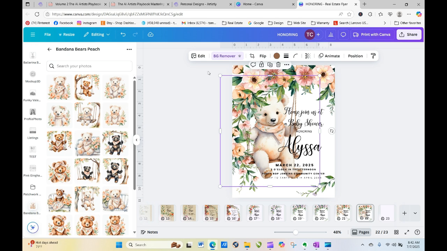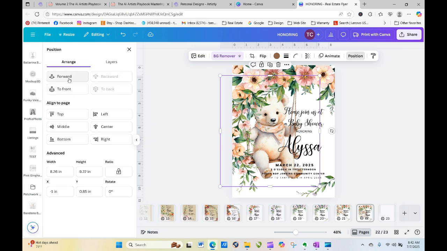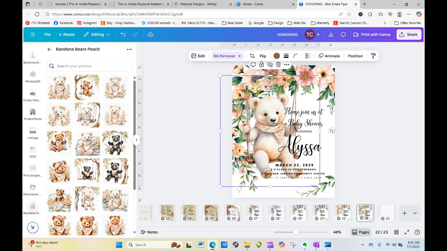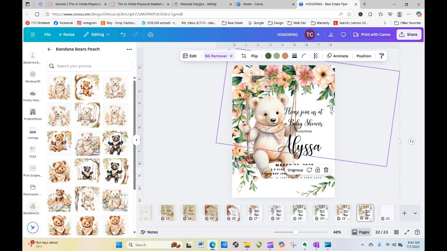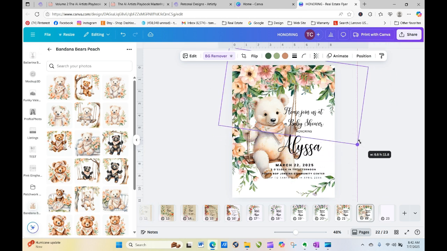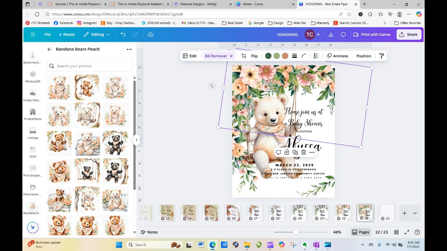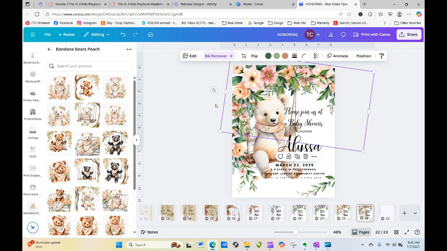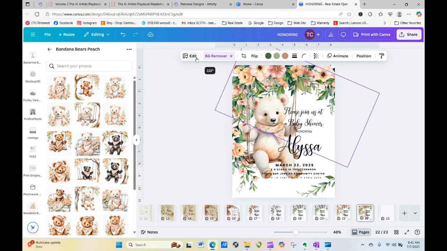Okay, so the bear needs to come forward like that. But then we need a little bit to cover up that. So what we're going to do is take this, we're going to duplicate it. Let's ungroup it. And then we're going to duplicate this part. And then we can take and play with the florals over the top of it so that it's covering up, not covering the bear, but covering the ropes for the swing.